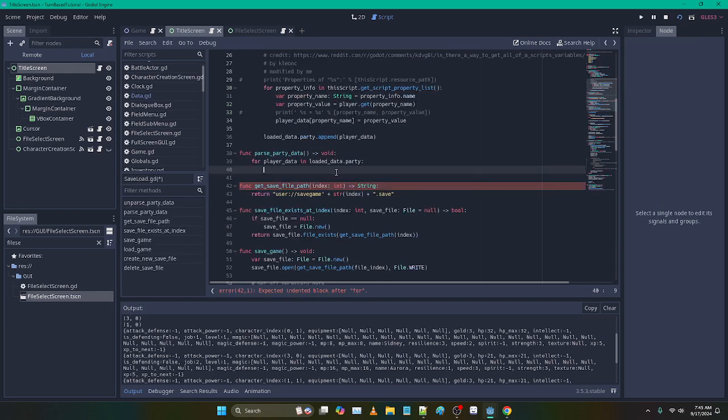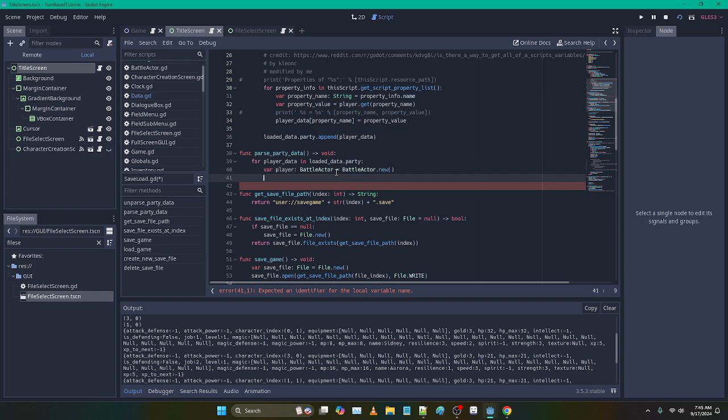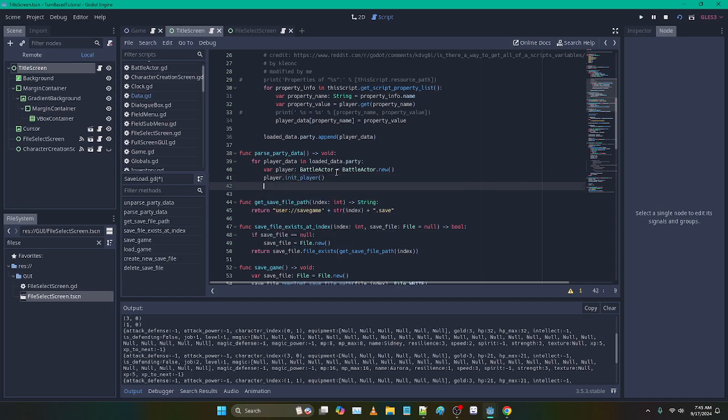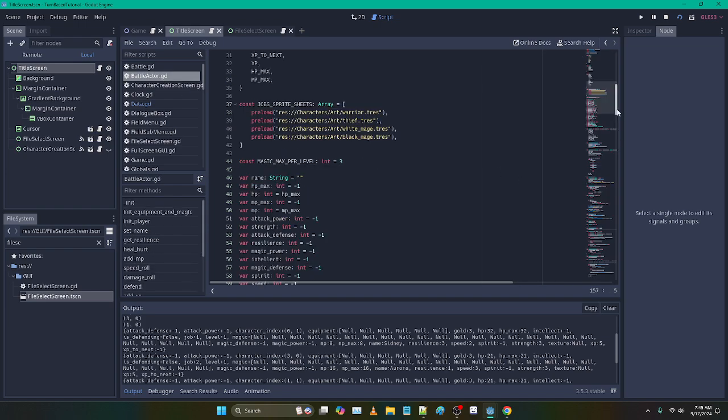It's going to be our, then we have to call player.init player. Or no, let's do parse data and just send in player data. I'm going to make that in battle actor.